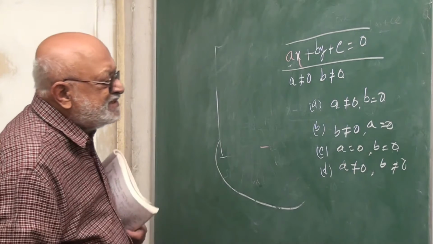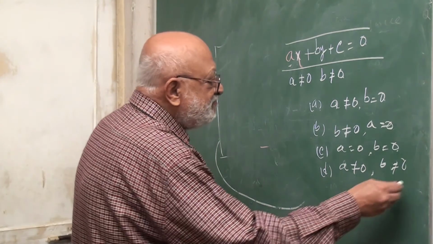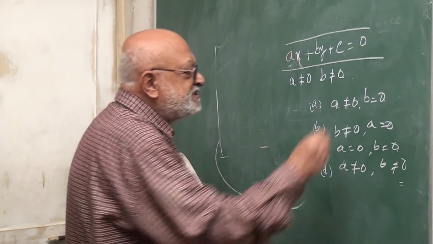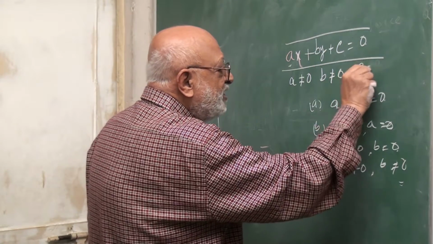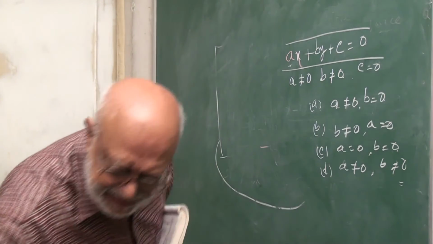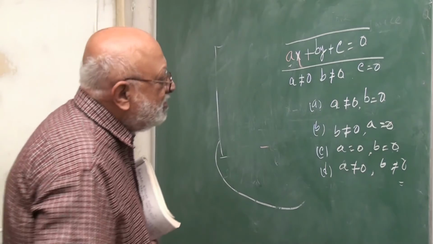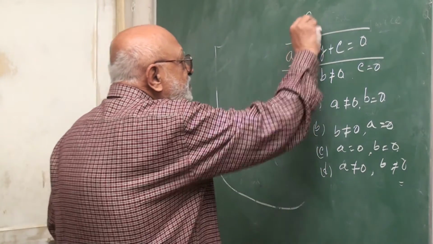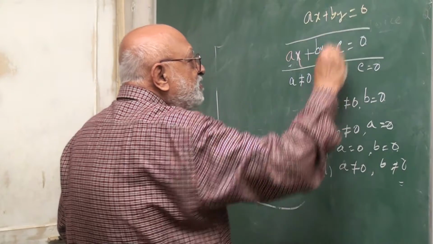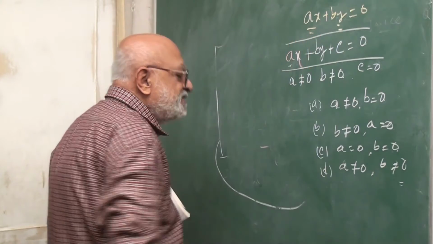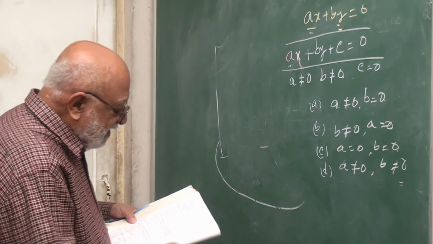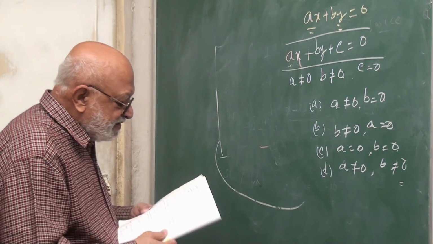What happens if they have put C here? C being 0 has got no problem. Suppose C is equal to 0. Then what happens? Nothing happens, because if B equal to 0, then this equation would be reduced to AX plus BY equal to 0. Then still it remains an equation in two variables. This is one of the fundamental questions that has been given and we have been discussing it.